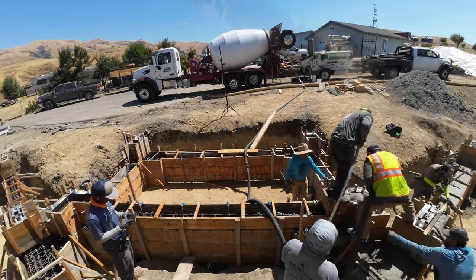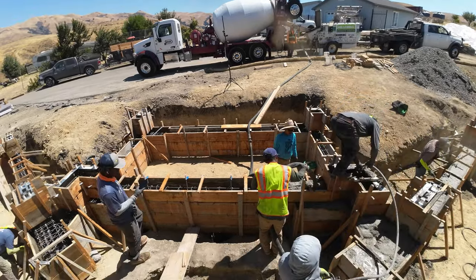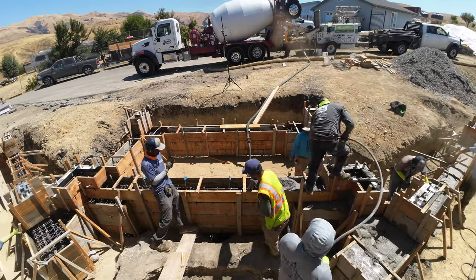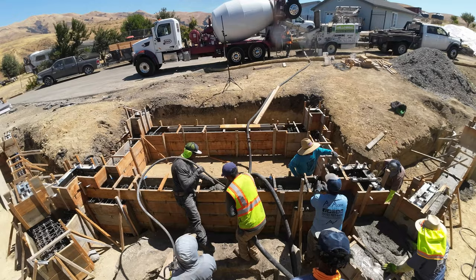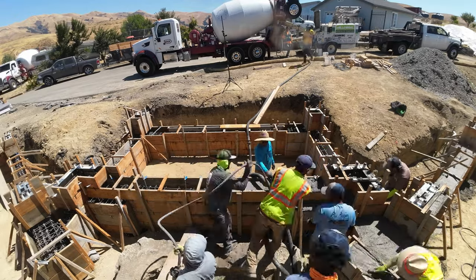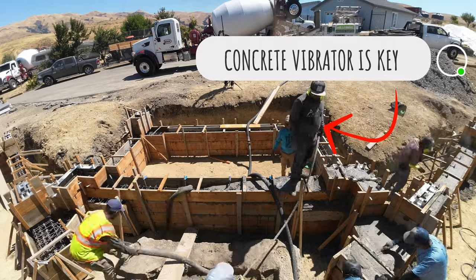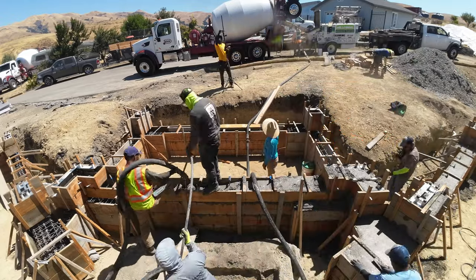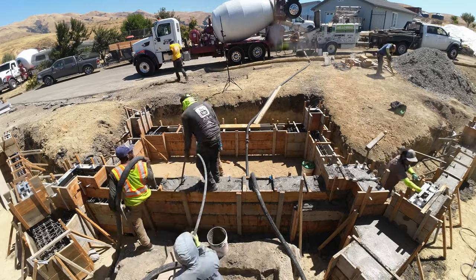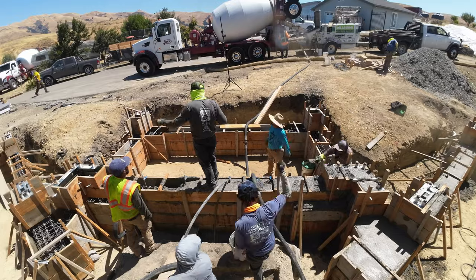So when pouring any kind of concrete retaining wall or a concrete foundation or a thick slab, you want to make sure you have a concrete vibrator. Primarily its job is to knock out any air pockets as you pour. You will use a concrete vibrator when you're pouring something thick, such as a retaining wall, which is normally about 8 inches at minimum, or a foundation here, and I think we're at about 12 inches here. So that's an important part of the process when you're pouring these concrete retaining walls.